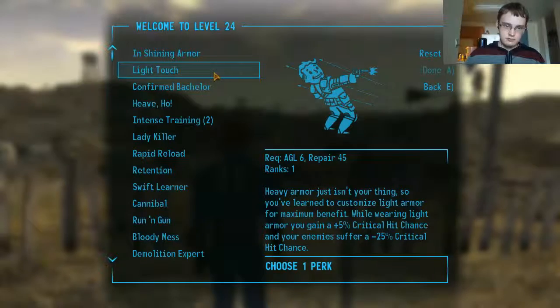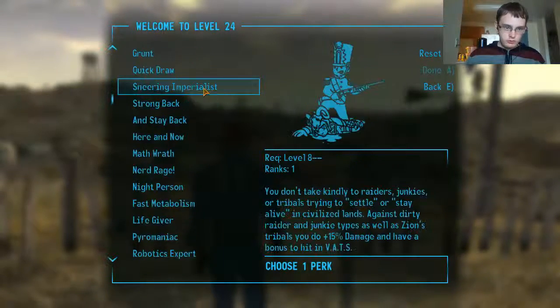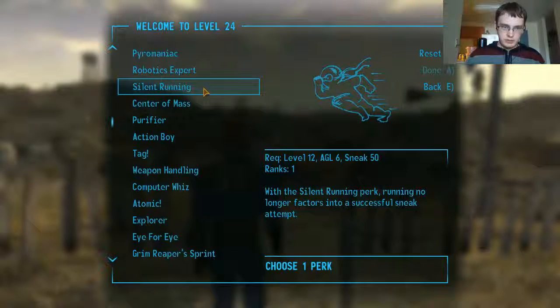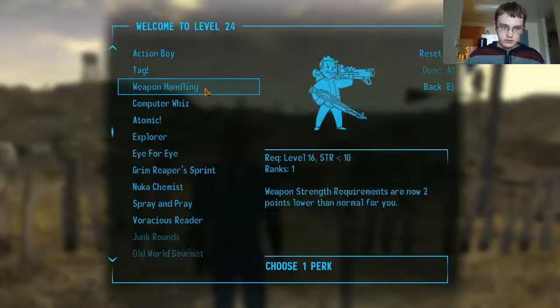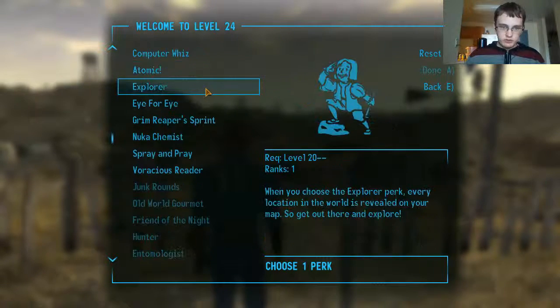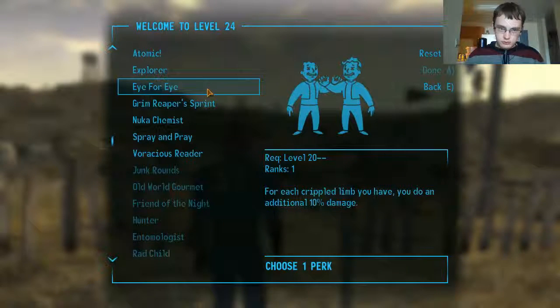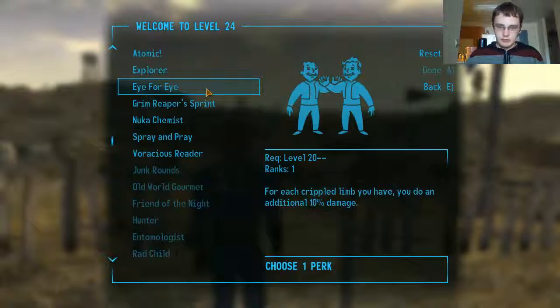So, let's go ahead and go through. Fast Metabolism would be a good one. Life Giver, of course, I mentioned. Pyromaniac and Robotics Expert would be good. Silent Running is good. Purifier, Action Boy, Tag, Weapon Handling, Computer Whiz, Atomic. Atomic perk, you're 25% faster and stronger whenever you're basking in the warm glow of radiation. Explorer. I'm not going to get that perk. You can do that if you want. It's a good minor perk.